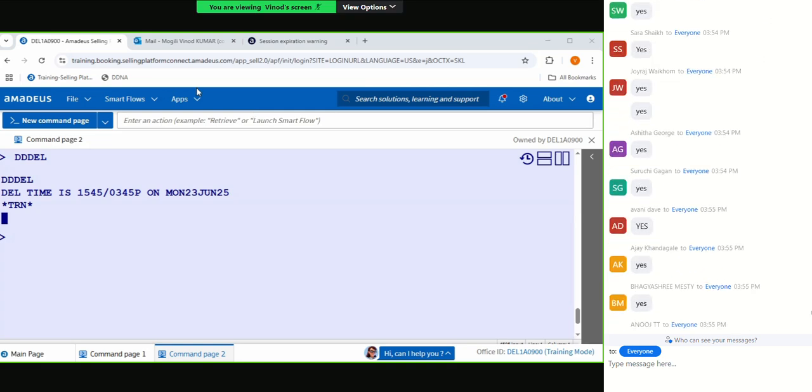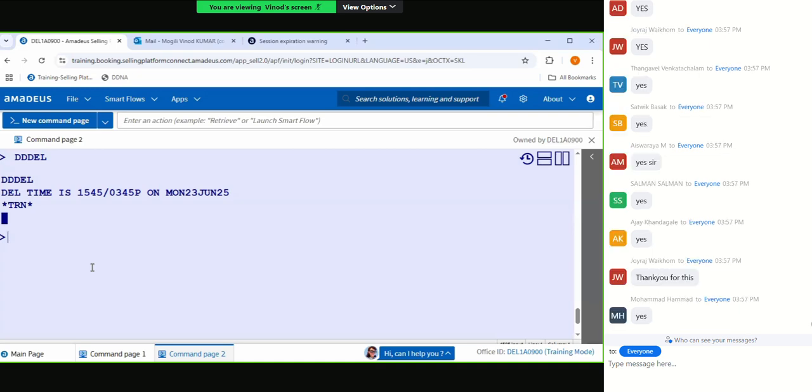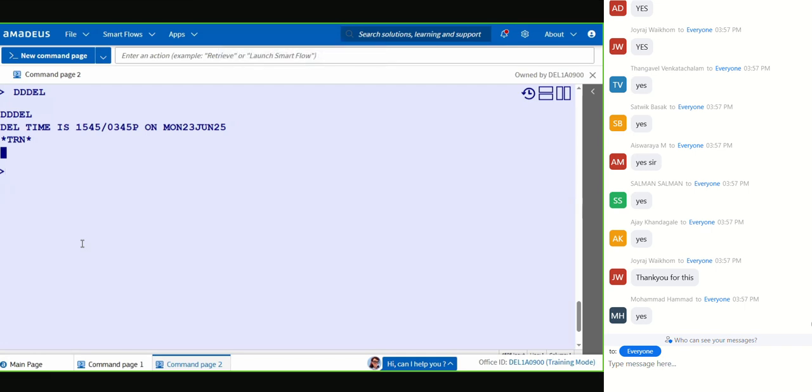Okay, so let us go ahead and start with the next topic, which is the Amadeus Information System. We said at the beginning of the introduction to Amadeus that Amadeus is a GDS. GDS stands for Global Distribution System, wherein there are travel sellers who are providing information about their products. Since it is a GDS, there is lots of information, and that information can be accessed through the Amadeus Information System.